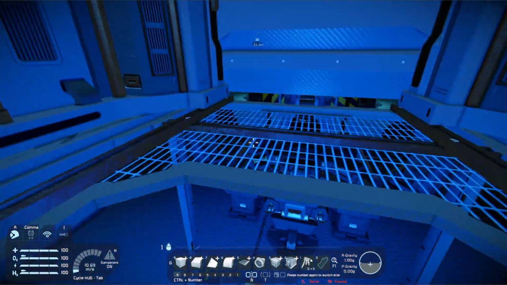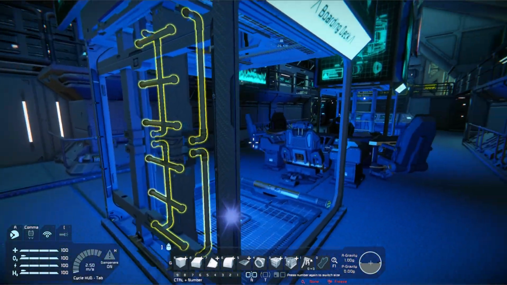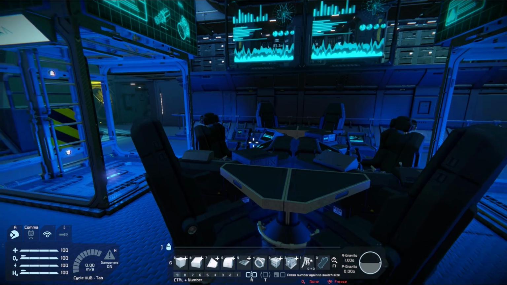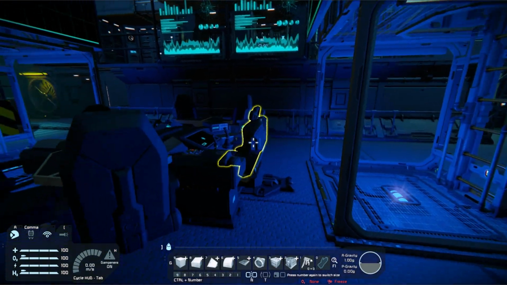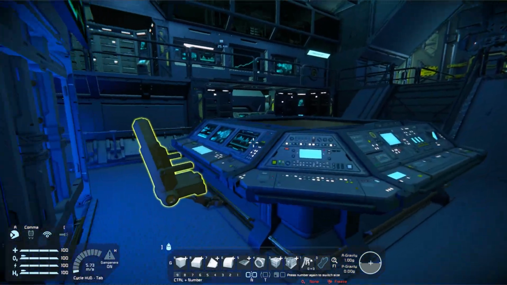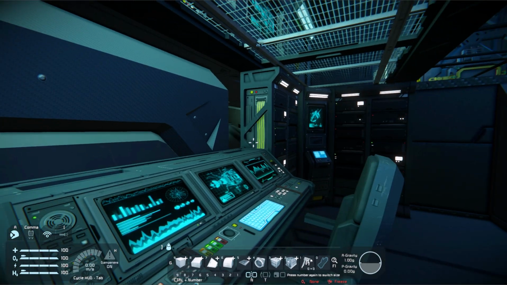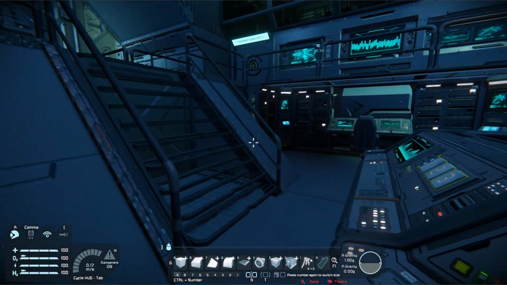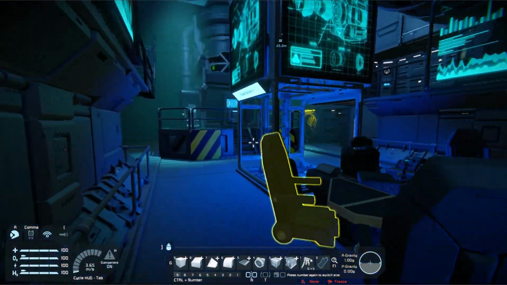Got a ladder shaft here which takes us down to the CIC. Big open space. We've got a large reactor here. Various control suites. This is the gunnery seat. As you can see, you can access all the assault cannons. Nice use of the new console blocks. Slight visual on the jump drive and hydrogen storage there. And then various other terminals just dotted around the place here.